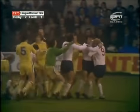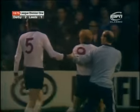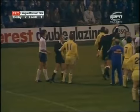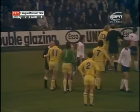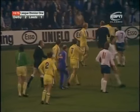It's broken out again, and now this time a complete free-for-all. Lee and Hunter were walking across to the far side, and it all started all over again. And I'm sure they must have been sent off this time anyway. Gordon Guthrie taking Lee away, and the referee still trying to sort it all out. Lee being led away by Dave Mackay on the left, the manager of Derby, and Hunter's going as well. And whether or not they were sent off the first time, they're certainly off the second.